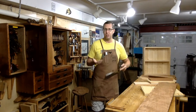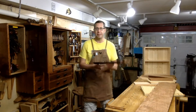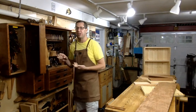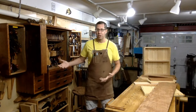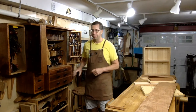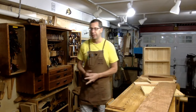All the dados that I saw, tenon shoulders, milling boards to certain length, it's all done with this saw, which is why it's the only saw that lives here in my bench, because this is where I'm standing when I need it. I do have a couple dovetail saws in this drawer that are there for specific purposes. My half-blind dovetail saw, because I do my half-blind work over here.